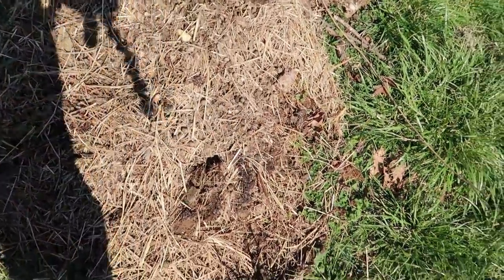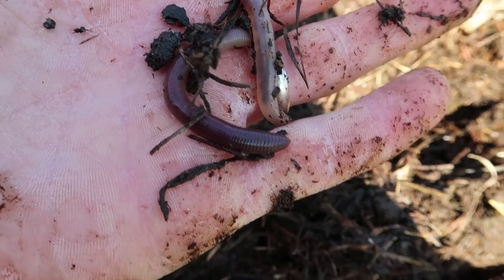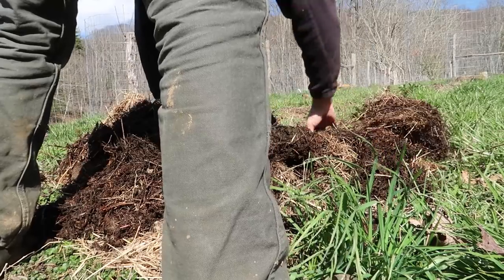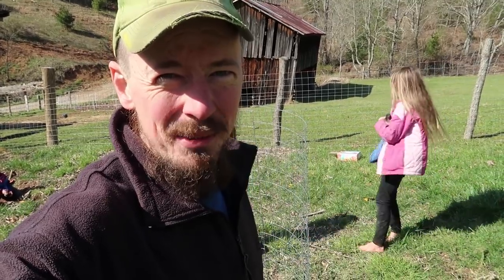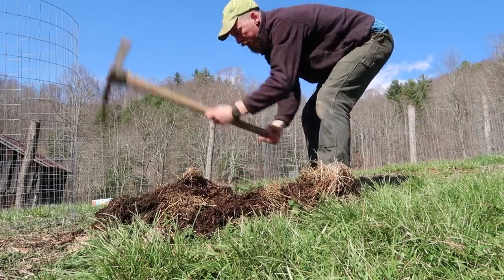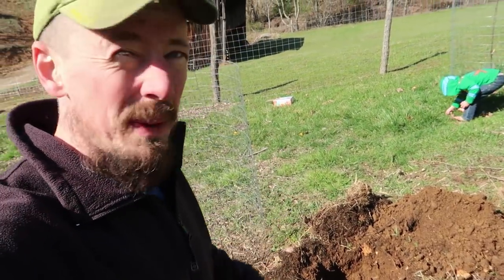This spot has been picked out for apple trees for over a year. Just a couple months ago I piled this compost here and put some soil amendments and mineral amendments on here — this is a manure-compost mix. I'm going to pull all that back. It's alive with subterranean beings! I think this is my new favorite way to plant a tree: piling compost and manure on top months ahead, and then you're ready to dig your hole when you get the trees in the mail. That was the easiest hole I've ever dug.